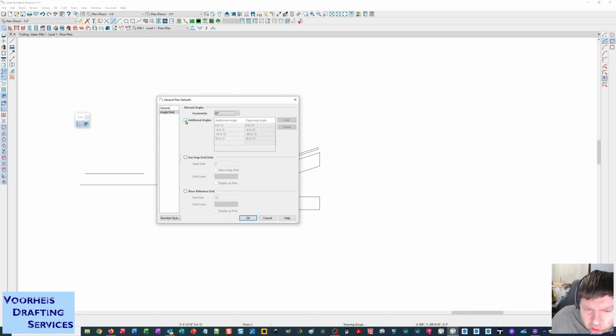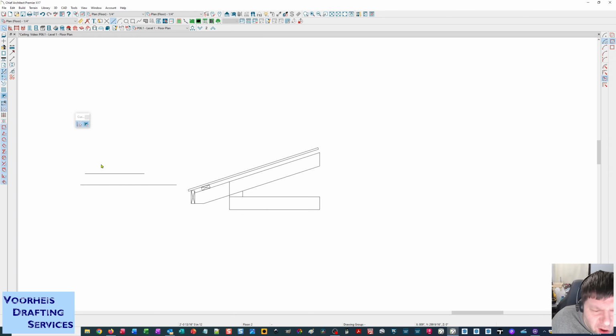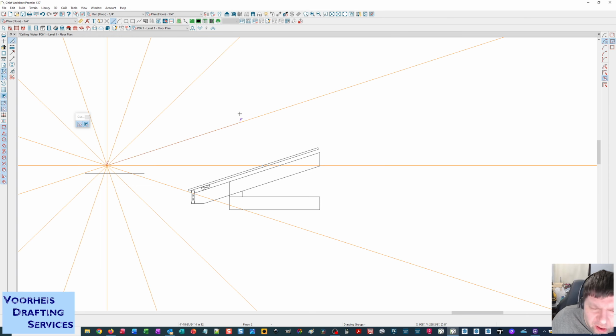And then you can turn that back on later if you wanted to. And so this now has angle snaps at every 45 degrees, and also my angle snaps for the 4 and 12 roof pitch.